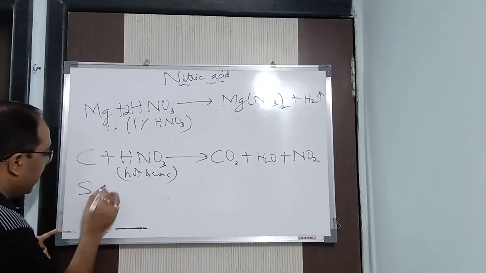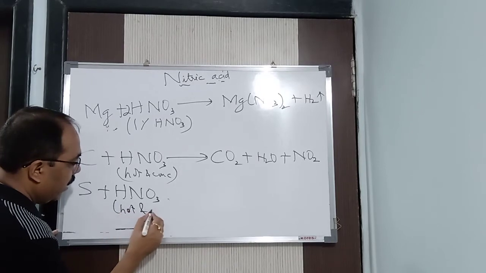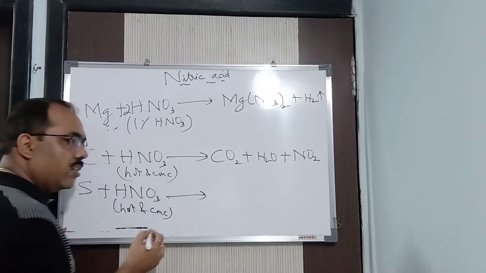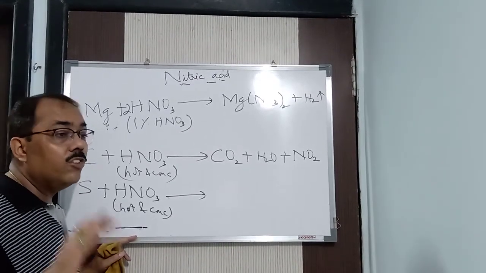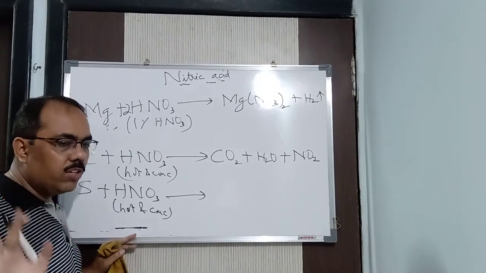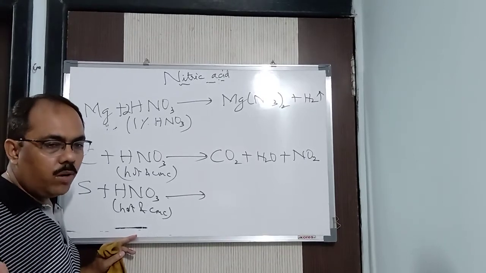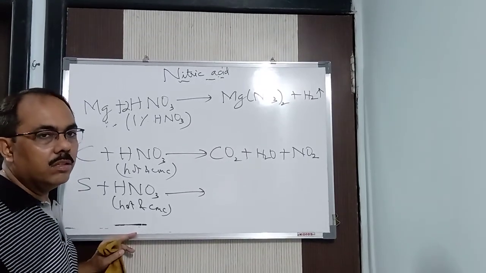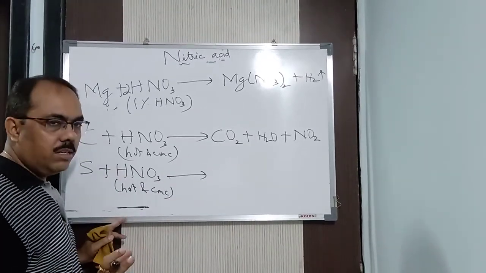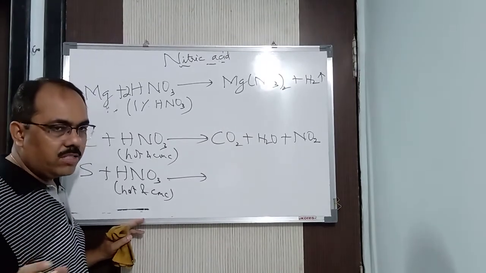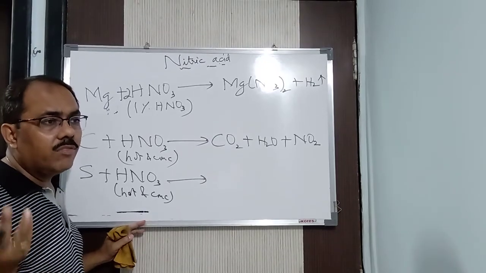But if you do the same reaction with sulfur, sulfur plus HNO3, hot and concentrated, it will not give you sulfur dioxide or sulfur trioxide. Why? Because sulfur trioxide reacts with water to give you sulfuric acid, and sulfur dioxide reacts with water to give sulfurous acid. Of course, sulfurous acid is unstable, but sulfurous will be in very little, minute quantities. Sulfuric will be maximum, major quantities. Listen carefully. When sulfur reacts with nitric acid, nascent oxygen is liberated. It will give you sulfur dioxide and sulfur trioxide. Sulfur dioxide will be minute, hardly 2%, and 98% will be sulfur trioxide.